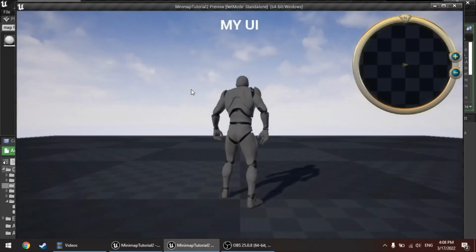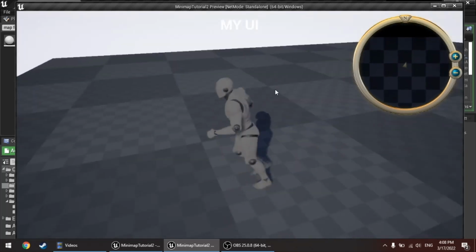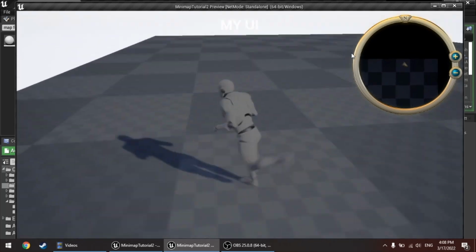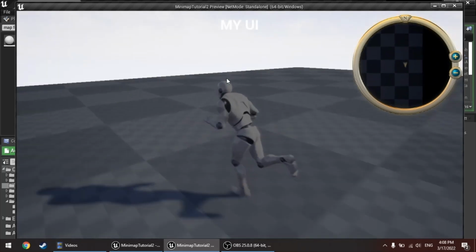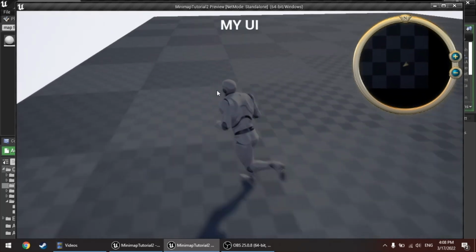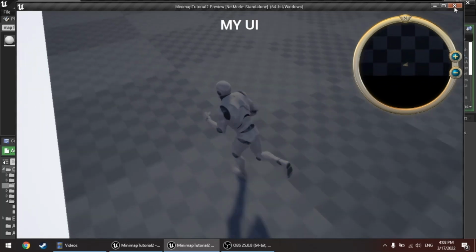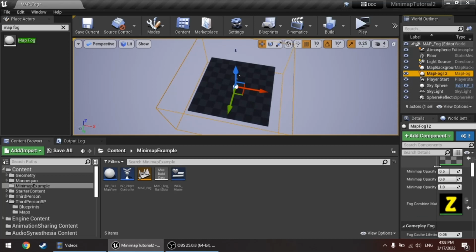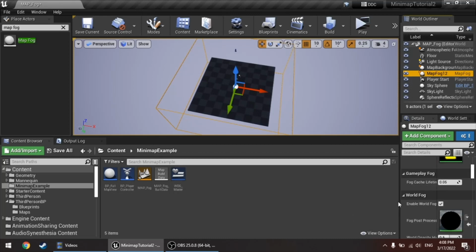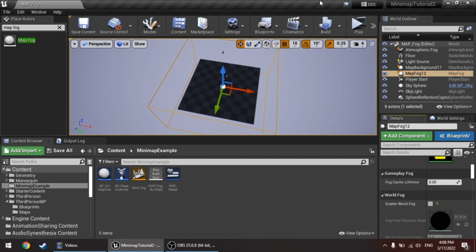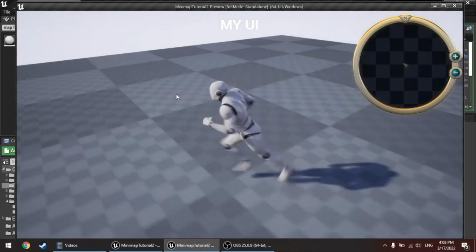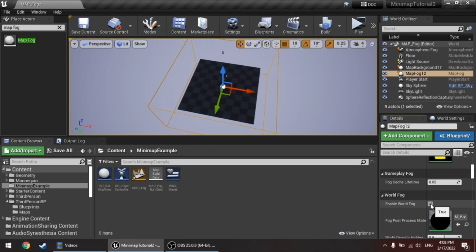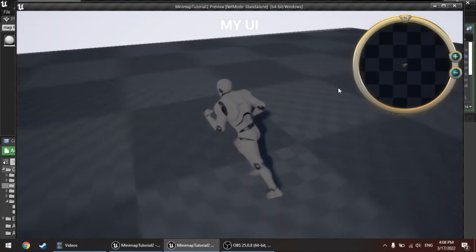And if I jump back in game, you'll see that the world is a bit darker. That's to represent that part is covered in fog. And the minimap is also a bit darker. Now this world effect of fog can be disabled if you want to do your own graphics. In that case, select the map fog actor and uncheck the enable world fog boolean. Now the world rendering is unaffected. But for now, I'm going to enable this effect so that we can see which parts of the world are in fog.